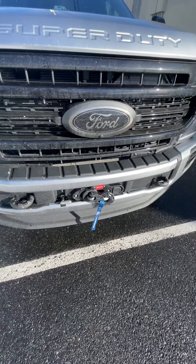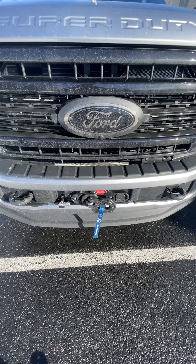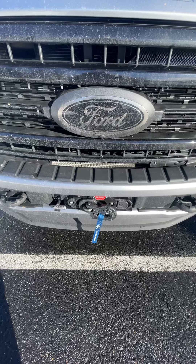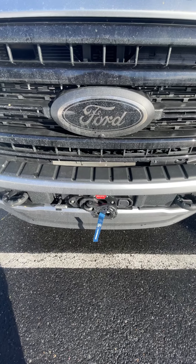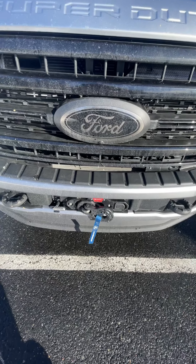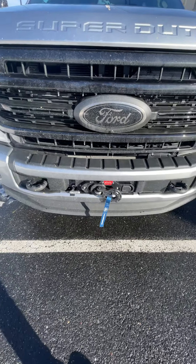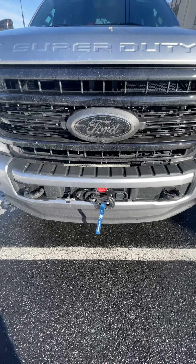If you don't have cruise control, I would highly recommend you don't buy this inside-bumper winch setup. You can get the mount for the bumper — I want to say it's around $700, plus another $500 for the actual winch plate. And then whatever winch you decide to use. Since it's a universal-style mounting point, you're not required to run a Warn winch. You can find a winch somewhere else — Harbor Freight, Tractor Supply, anywhere — just make sure it's 12,000 pounds or whatever the plate is rated for.